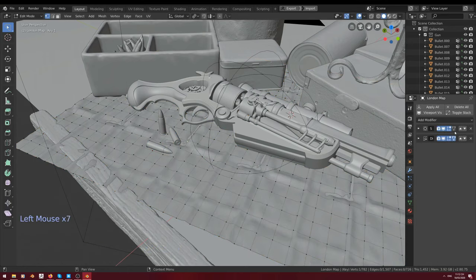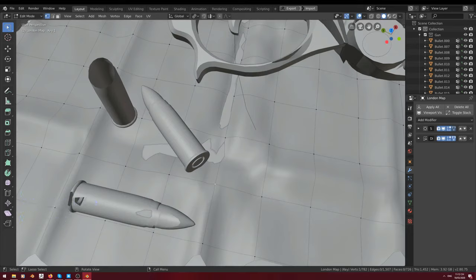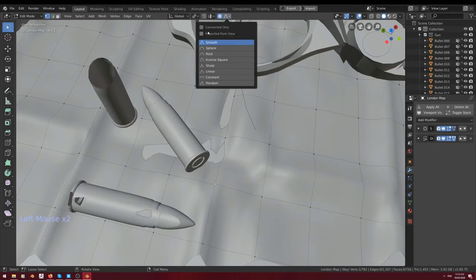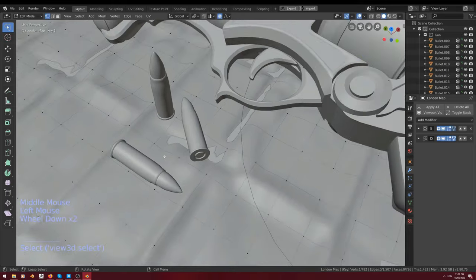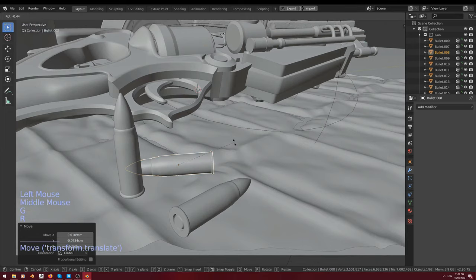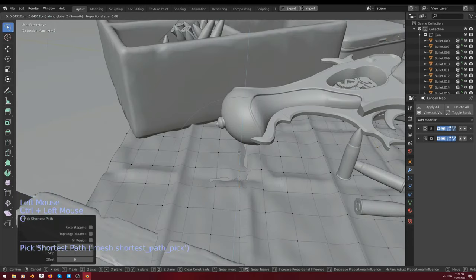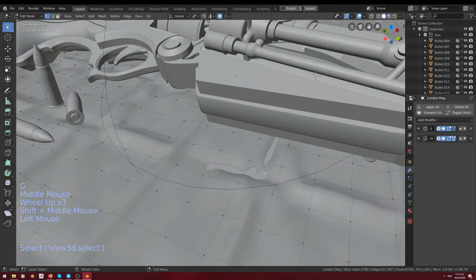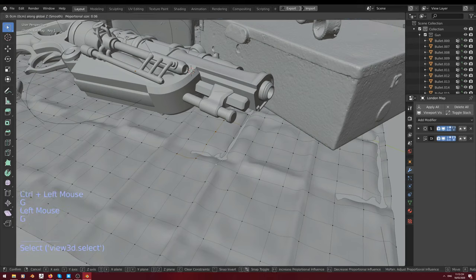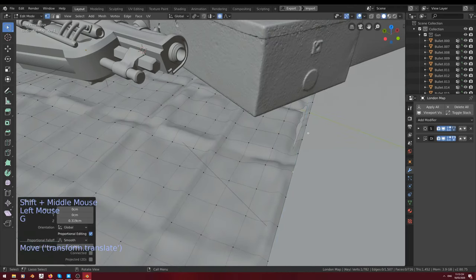I will turn on these two so I can see the displaced mesh within the object edit mode. Now let's turn on proportional editing. It's good. Now I will manually remove the intersection here by moving it up. Gonna move this up. Now I'm gonna reposition the bullet and keep working on the map. Just G and Z to move it up until there is no more clipping.